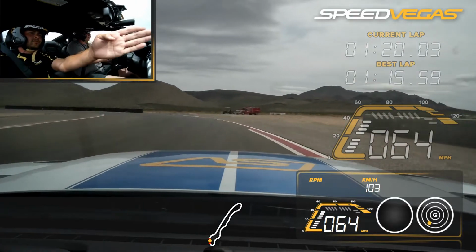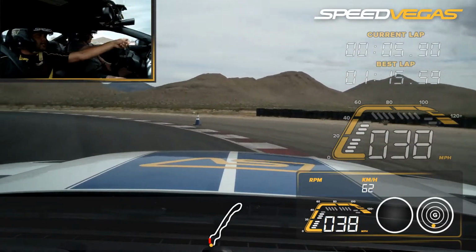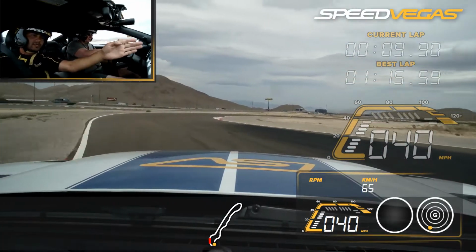All right, brake straight to this cone. Off the brake. Stay out wide. Now start turning in. There you go. Good job. That was perfect. Now squeeze on the throttle.